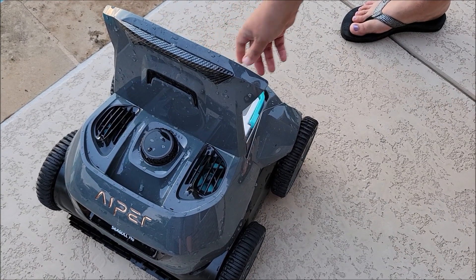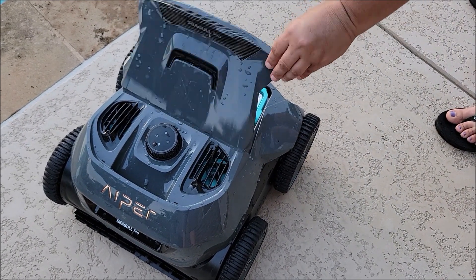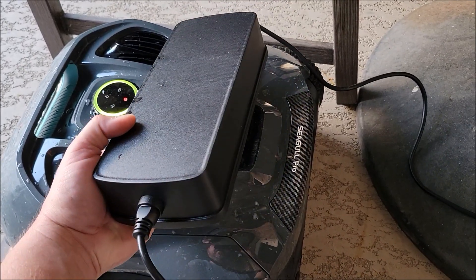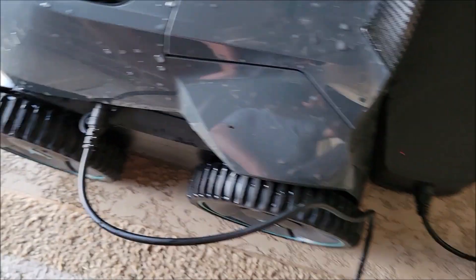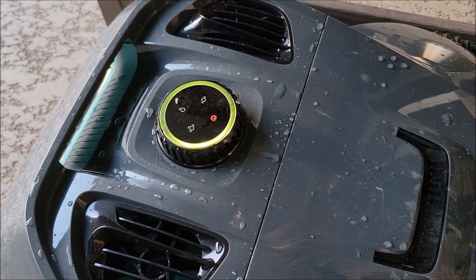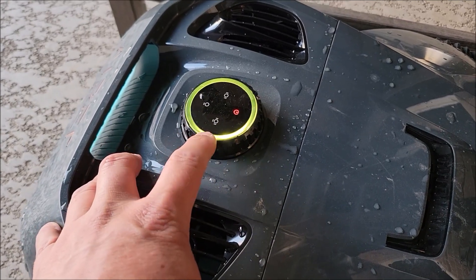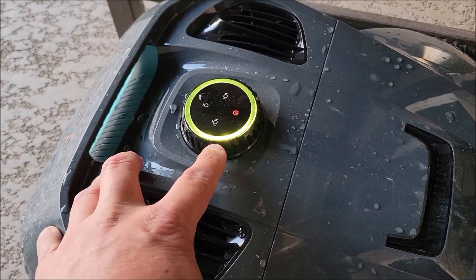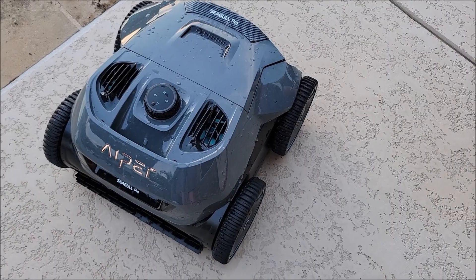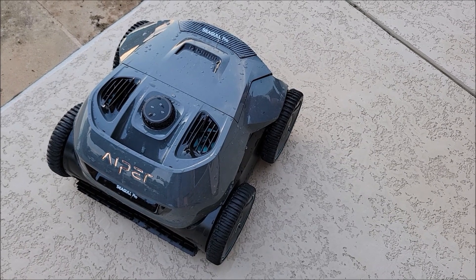It's as simple as putting the container back in, flipping the lid down, and plugging it in so it's ready to go for next time. It comes with this nice-sized charger that you plug into this little side port. It does a little self-test to make sure everything's good, and then it goes into a charging state. You know it's fully charged because the LED ring light around it will be solid green, not blinking. Right now it's blinking to let you know it's charging — when it's solid green, it's done. We really do like this new pool cleaner. Hope this was helpful. Thank you all for watching. Take care.